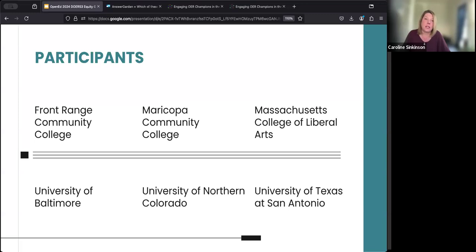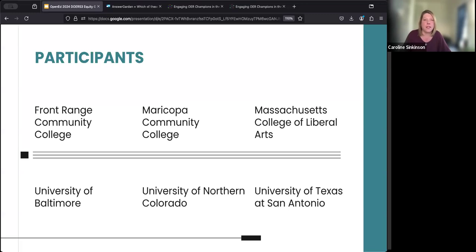Maricopa Community College is comprised of 10 separately accredited institutions, 9 of which are Hispanic serving institutions, and 1 of which resides on the Salt River Pima Maricopa Indian community lands. They typically enroll around 94,000 students, 48% of whom are first generation, 20% receive Pell Grants, and 25% received financial aid. Their primary goal in their participation was to develop roadmaps for each individual college and district.